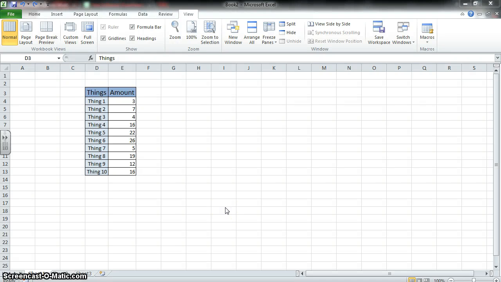You might need to be able to sort a column of numbers for a certain number of things. For instance, you might want to sort them low to high to illustrate whether you've got things in stock, and any zeros or low numbers, you would know you'd have to order those.